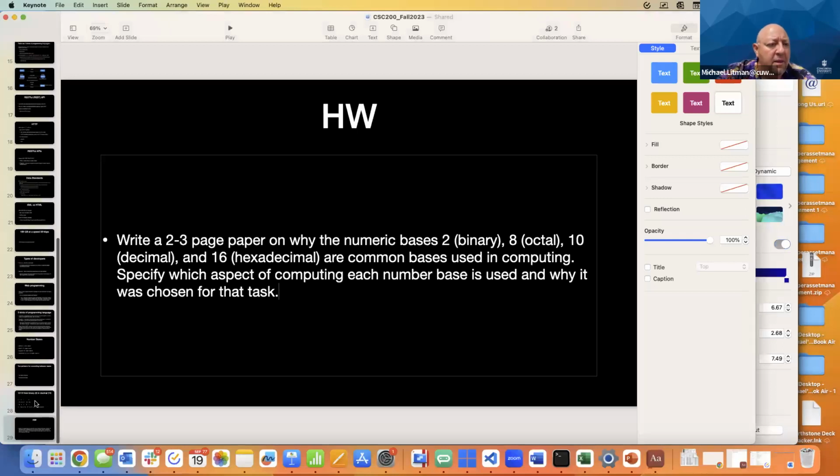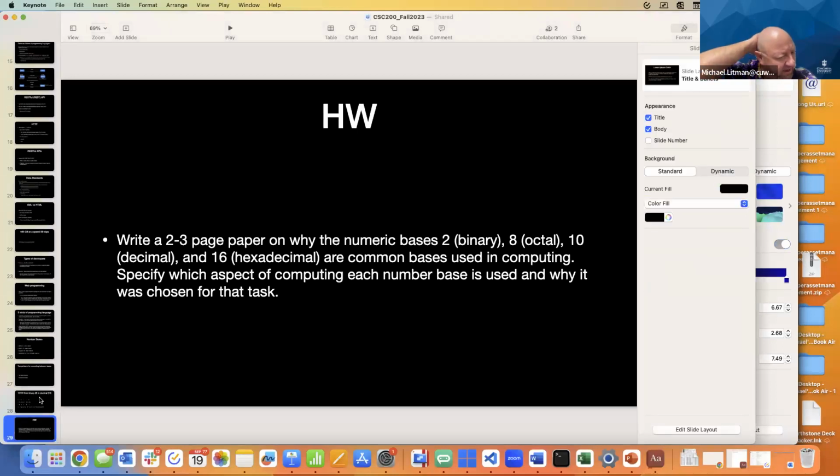All right. Now, I am going to be pivoting a little bit. We're going to finish up our first part of our talk with number conversion stuff today, but I want to start getting into the actual coding stuff a little sooner than I usually would. I know that for most of you, you probably feel like, well, why aren't we already there? But trust me, I've been doing this a while. We're doing it in the right order.